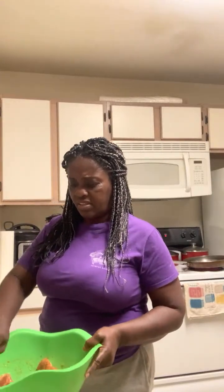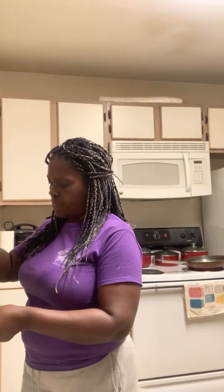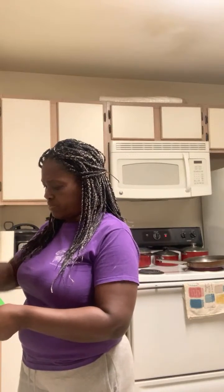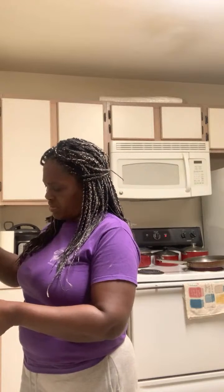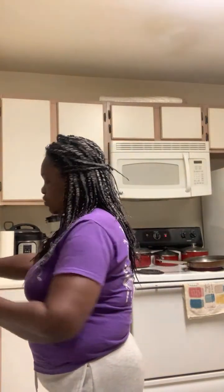I don't like to get my hands dirty. So it will do its own thing. I use the fork. All this was already done before I put it in the freezer. So it's gonna touch the hot oil now. It's gonna go in the hot oil, and then it's gonna catch some color. Then I will put some seasoning, some spices on there, some garlic, some onions, all of that good stuff, some bell peppers.